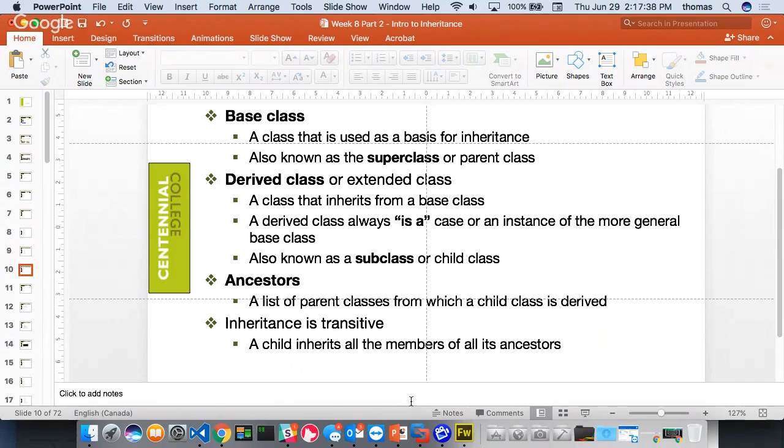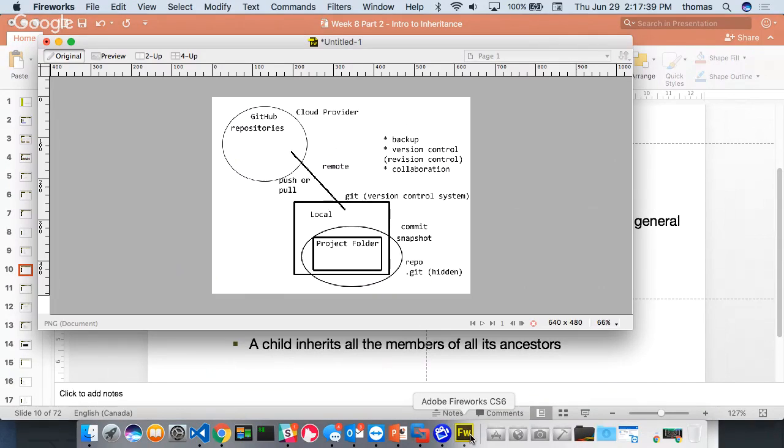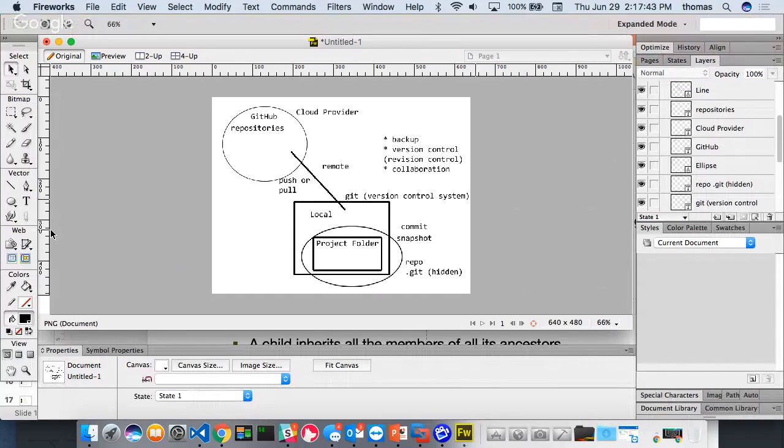One other thing we covered before I let you go was GitHub, and the idea that as developers, you must start using version control one way or another, because it's dangerous not to. You can lose your code, you can break your build. You sign up for GitHub and create a local repo, which uses Git, the version control system. You make snapshots of your project, and the snapshots are held in a repository that's hidden in a .git folder. You can actually see this later on.